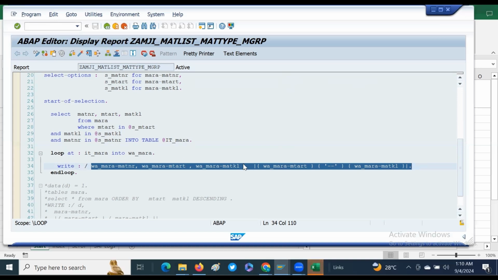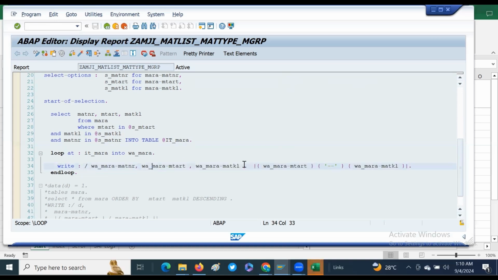Display this, and then concatenate these two things together with two dashes as a separator, and do it until all the internal table is completed. It means you have gone through all the records listed in the internal table via the work area. So this is how it is working.